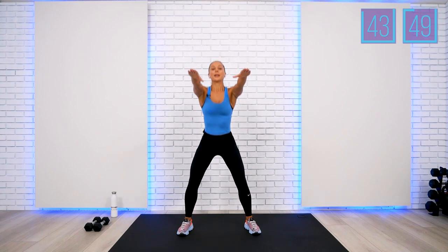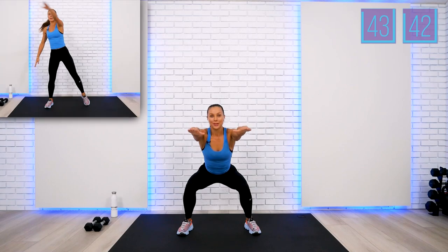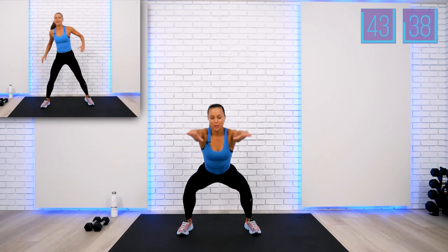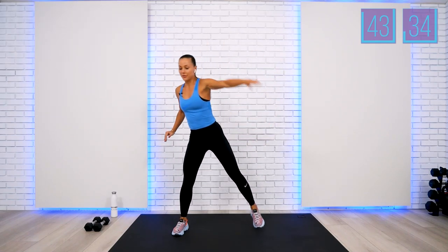I'm using 5-pound dumbbells today, going light. We have a lot of compound exercises, a good quality upper body, shoulders, back and arms workout. So I chose to go today with the 5 pounds. In general, for cardio strength, we choose lighter weights than for full body strength, when we take breaks and do fewer reps. 4 more, guys. 3 more. 2 more. We continue with open step and arm reach, everyone.